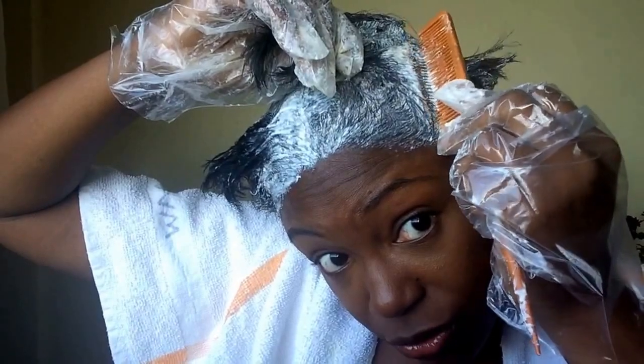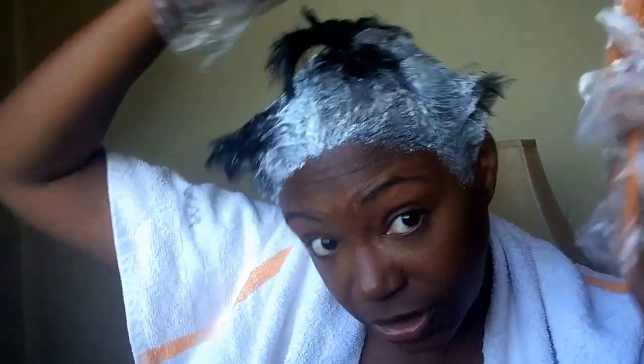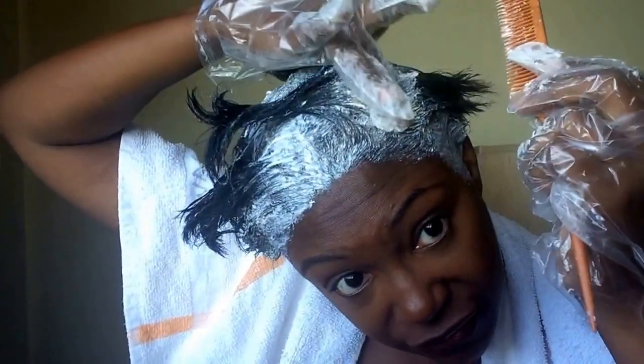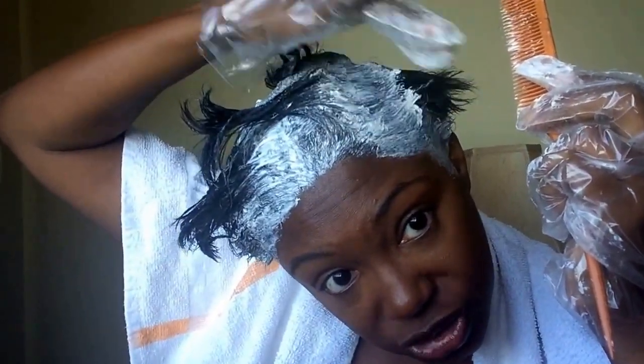So I take the comb and I go right there just to the new growth, and then I take my fingers and then I finish smoothing it out. So I'll do one more before I go and finish the rest off camera. So I just take my new growth, comb it down just a little bit, very, very gently, and then I continue to smooth it out with my fingers. So I'm going to finish smoothing it out and I will be right back.